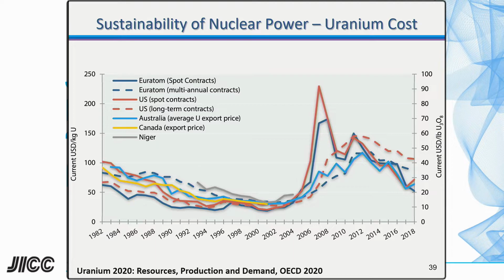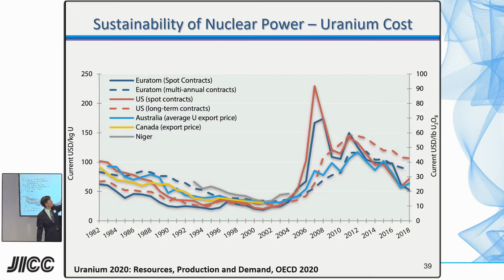Why? This figure comes from the Uranium 2020 report. This report is issued every 2 years, and it discusses the uranium resources situation and the projections. This is the price of the uranium cost from 1982 to 2018. And in 2006, 7, 8, this is the time of the nuclear renaissance. Many countries tried to reuse the energy because of the harmonization of the energy security and the environmental impact. So at this time, uranium price is escalating. And then after the Fukushima Daiichi accident, it reduced. But you know, currently the uranium price is around $60 or $70, this area again.